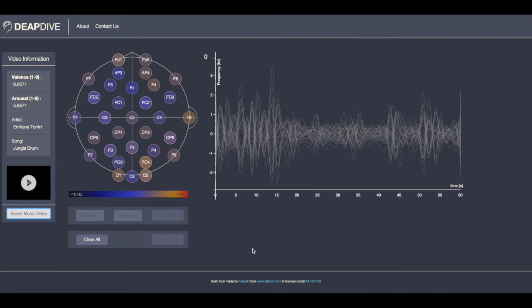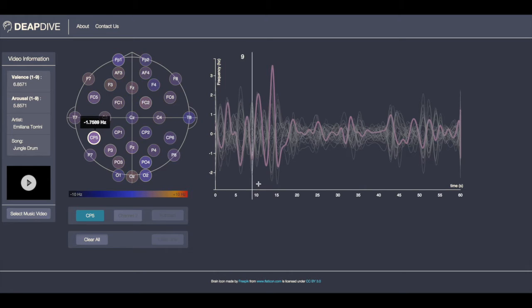But first, let's look at this first video. I'm interested in this peak right here. I can see that that correlates to CP5, and in order to get the value of CP5 at this peak, I just need to drag the slider over to the exact time that it occurs. Now, let's say that I'm a researcher that wants to use this kind of data in my interface. If I, in my recordings, don't have a similar Hertz value for CP5 at this time, I know that there may be some sort of error that I need to correct.